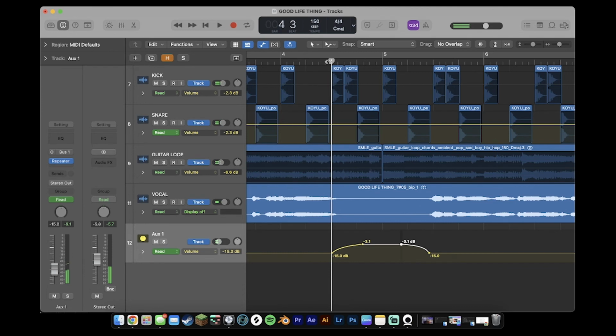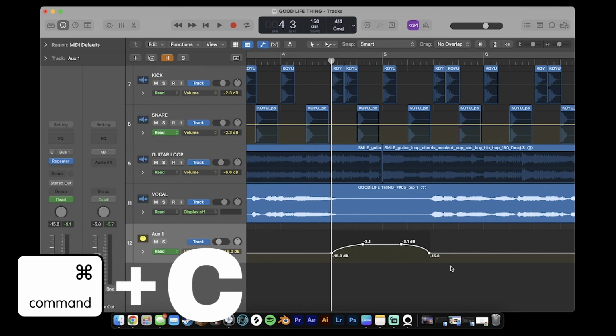That sounds much better. Now remember how I said I wanted this effect after every phrase? We'll now copy and paste this curve where we need it and adjust how we need to. In order to do this, just click and drag over your data. It will select all the keyframes you've created. Click Command C to copy it.